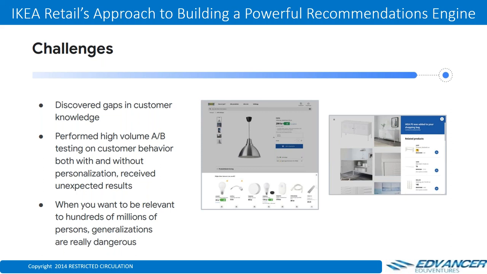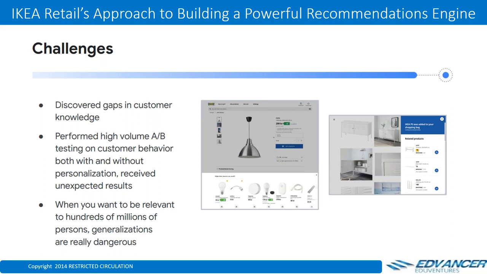The second challenge was, although they wanted to improve their digital offering, they did not have a concrete framework to establish whether this is working or not. Suppose I want to come up with a product zooming feature, right? Whether that feature was working for the customer or not, that's called A/B testing. A/B testing, we call it in the industry. So they wanted to test more, and they wanted a good framework where they can experiment rapidly and bring in the features that would be impactful for the customer, be it in the app or the website.